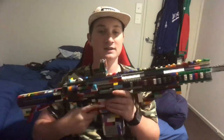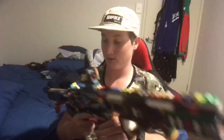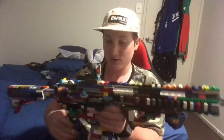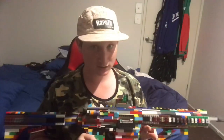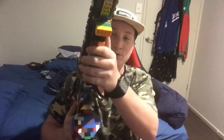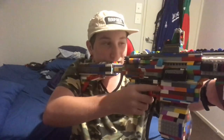So this is the customized 416C or M4. It features a drum mag — I tried to make the bullet on top as best as I could with the amount of pieces remaining, as this was the last thing I made. Stock's all the same, everything's the same except for the red dot, the angled foregrip, and the flash hider. So here's the red dot sight — the reflex sight in Rainbow Six Siege. I'll just give you a quick look down it — it's a pretty nice, casual look down sight. The angled foregrip is pretty nice — very nice detail, and the first angled foregrip I've ever made for Lego guns. Definitely the most comfortable.